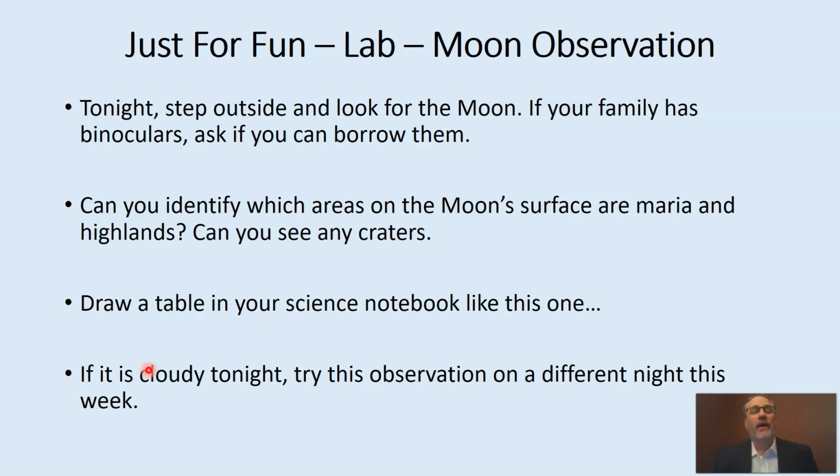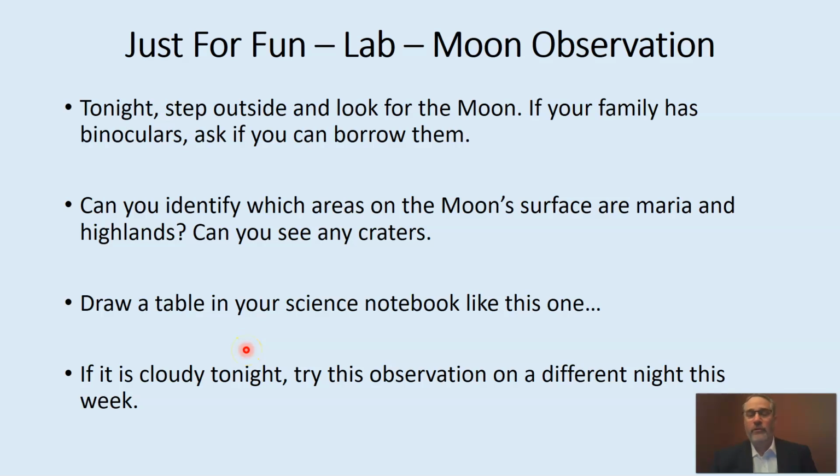If your family's got binoculars, that's enough. You do not need a fancy telescope. Ask first and see if you can borrow them. But take some time, get comfortable, and I want you to take a look at the moon. I want you to see if you can find some surface features like the Maria and the Highlands. See if you can spot any craters. And I do want you to draw a table in your science notebook to keep track of the moon phases.